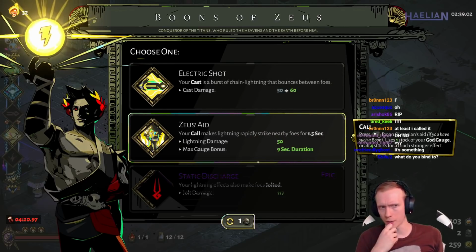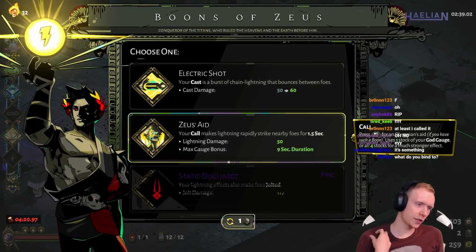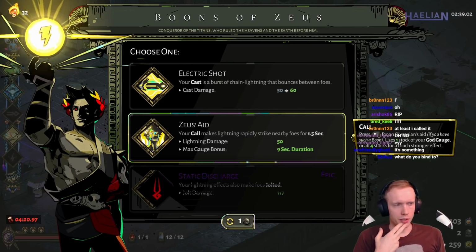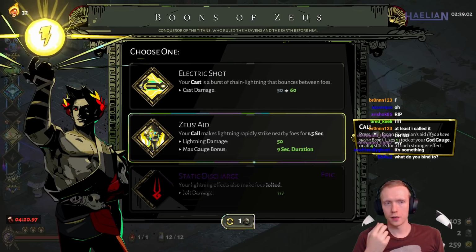The cast is strong. It deals a lot of damage. The thing is, though, it's worth considering not taking this because we're not going to want to be in melee range. You know what I mean? We don't want to be in melee range with this. We want to stay far away and stay safe. This is also, our quote-unquote god pool is full.